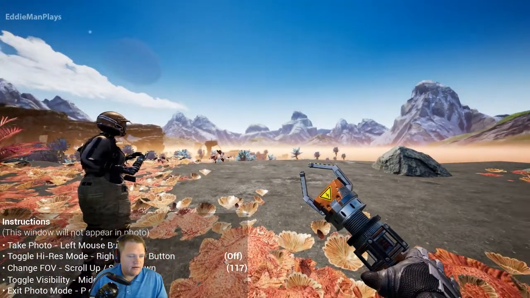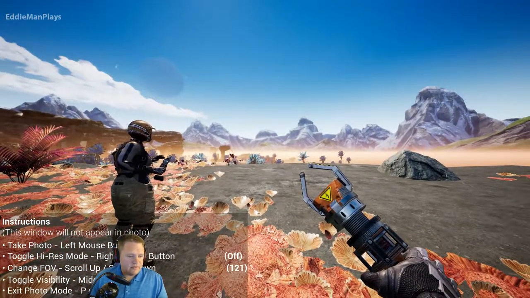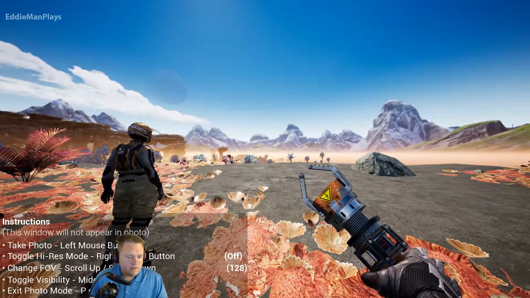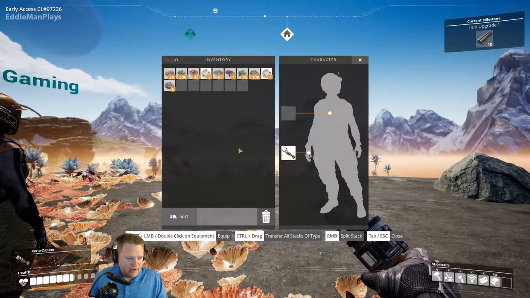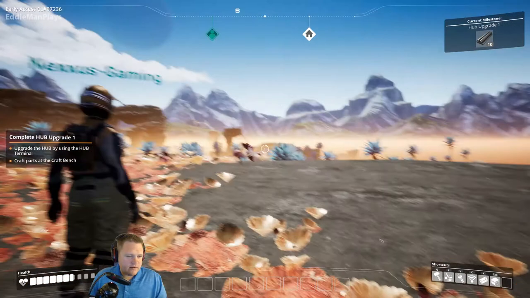When you take a picture, that box won't appear there. But I would recommend that before you take a picture, you take the shocker out of your hand, because otherwise it'll be in the picture. You just take it out and put it in the inventory. And then, yeah, that is a nice view. I'm going to take a shot.